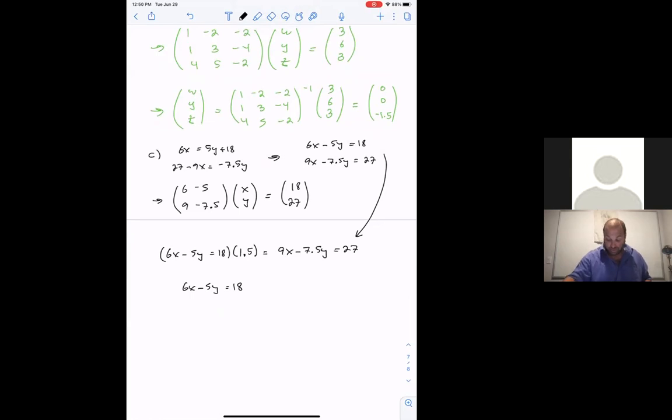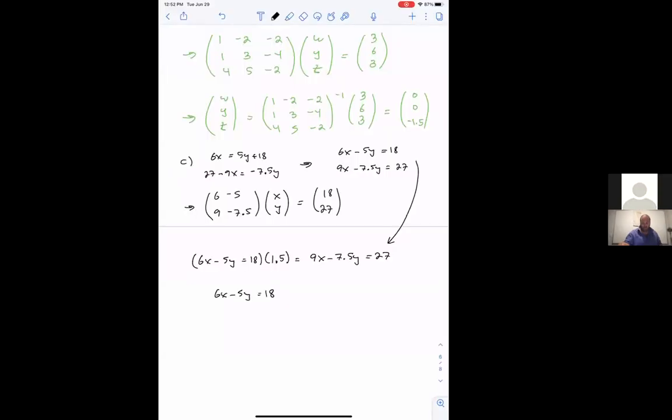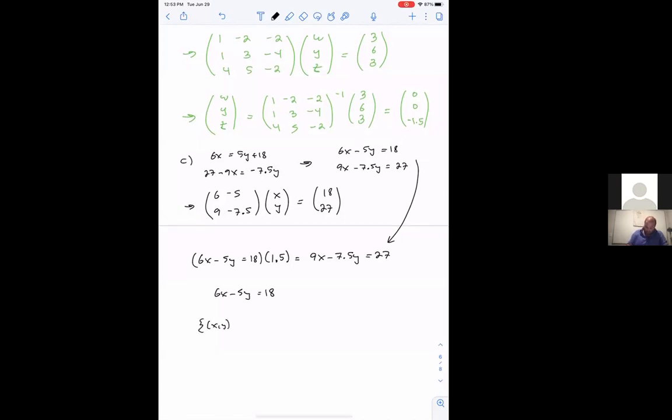I am, however, curious. I'm going to pause for a second and check the typos for this to see whether or not they fixed that. Well, it looks like they have not. So just more typos on their part, or at least I don't think this is what they meant, because I don't think they would ask you a question like that. But nevertheless, the answer to this problem is the collection of xy with the property that 6x minus 5y is equal to 18. This is technically the correct answer, versus the other problems where there was a unique answer. This one has infinitely many solutions.